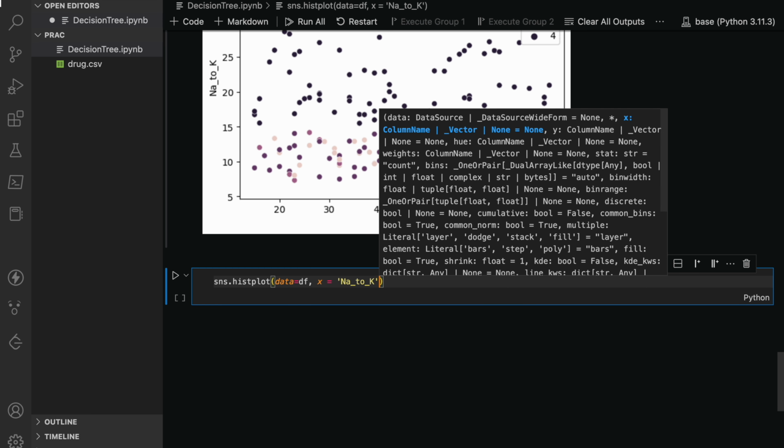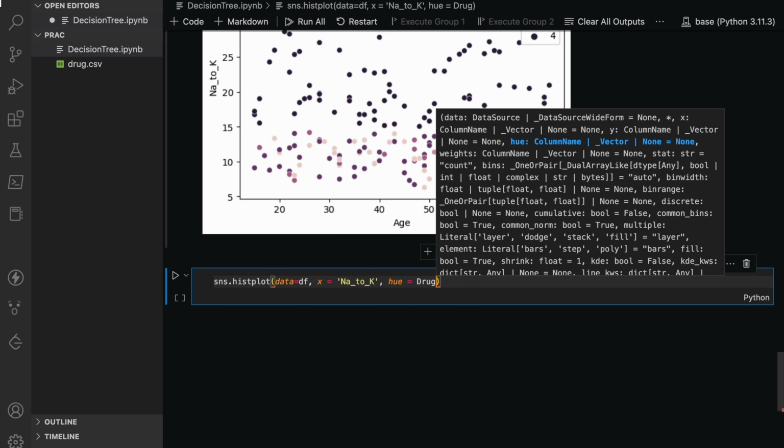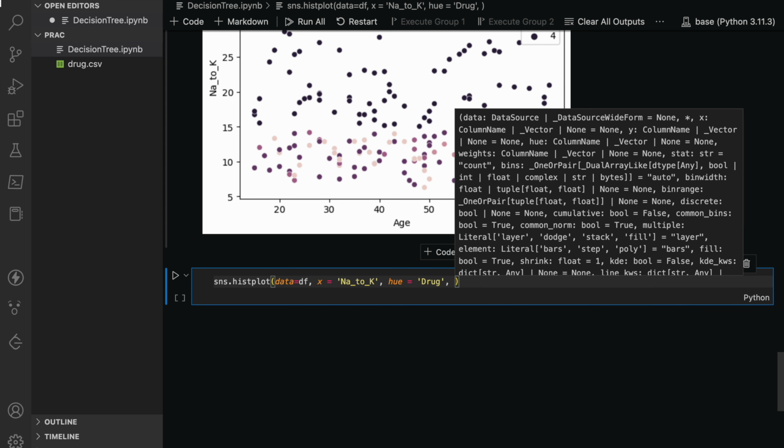This histogram plot visualizes the distribution of Na_to_K, distinguishes categories by drug, and includes a smooth KDE curve for clarity.